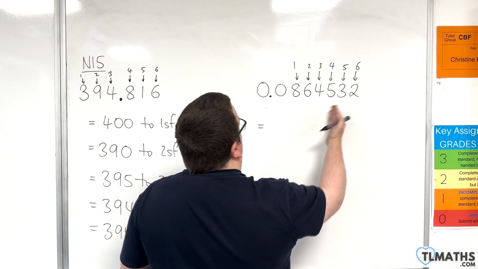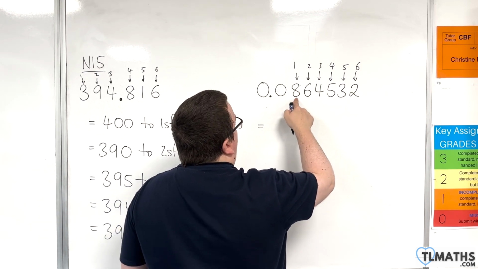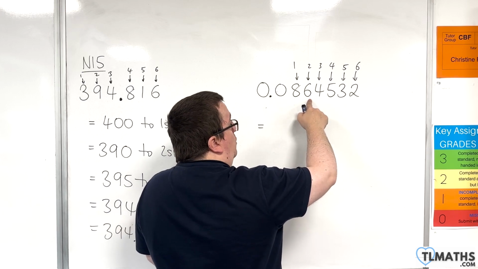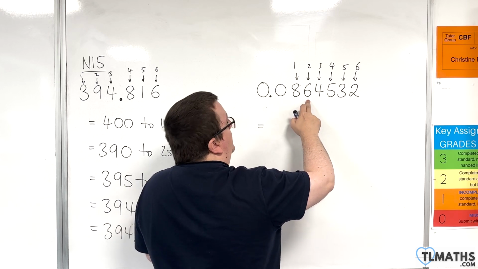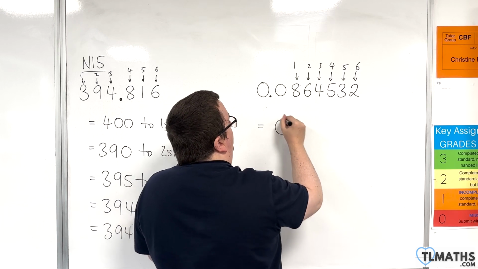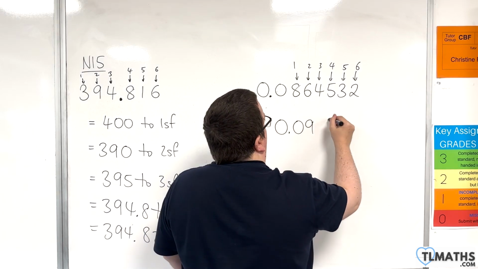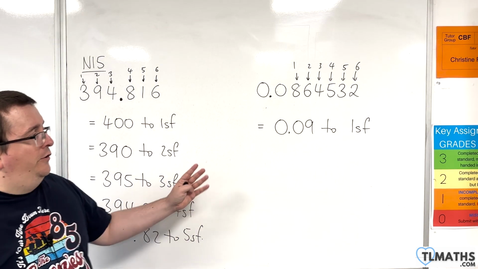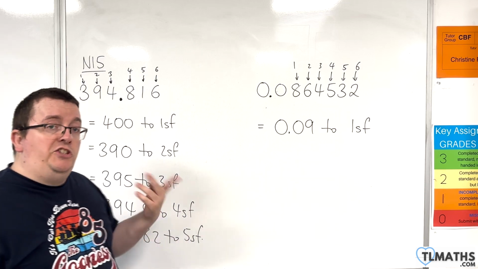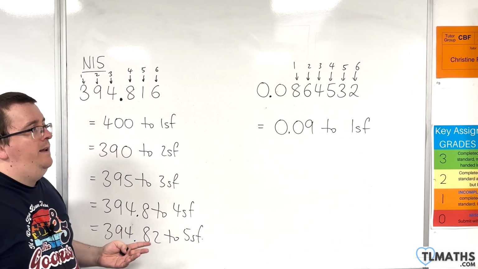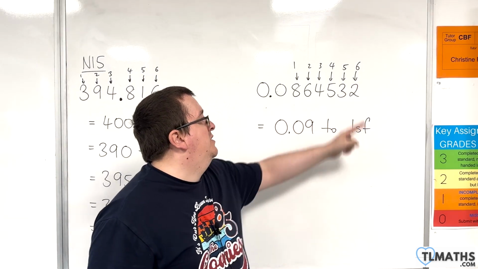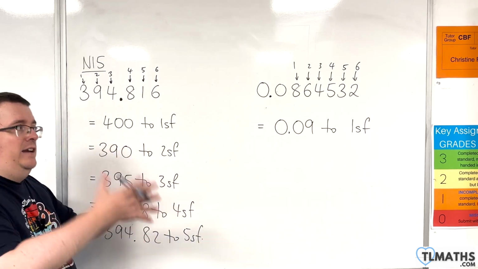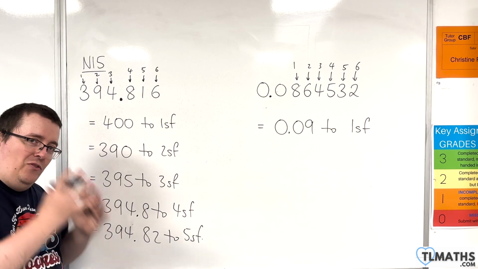So if I was to round this to one significant figure, this is the first significant figure position. So I look one to the right, and so that's 5 or more. And so I round this up to 0.09. So this looks like me rounding it to 2 decimal places, okay? So rounding that number to 2 decimal places is essentially the same as rounding it to one significant figure in this situation, with this number.